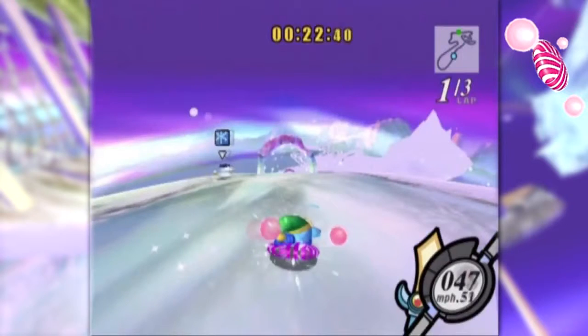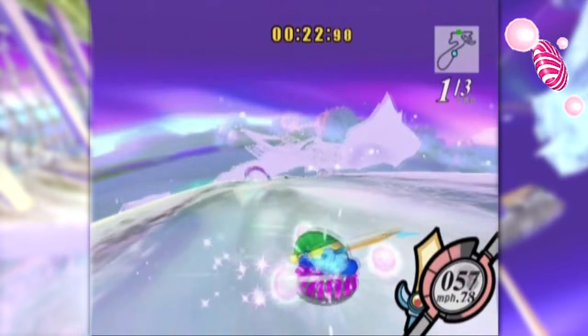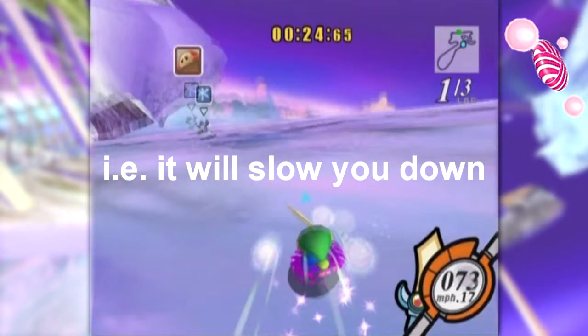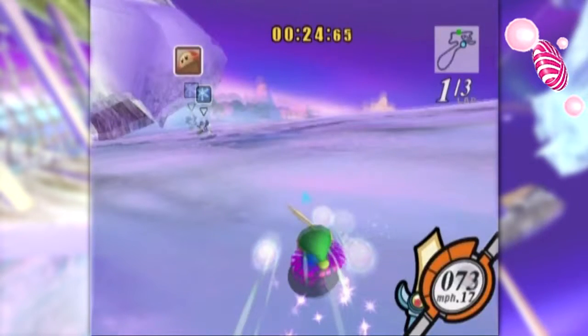It sucks. So what we want to do is, it's going to take a while for you to get your muscle memory to get this perfect angle right off the bat. But once you get it, it's going to be a really good thing. You don't want to move your angle too much while you're going down this big side charge. The reason why is because it's not too important here on this first lap, but if you do it too much on the second and third lap, you'll waste time, and one of the enemies will hit you. The sword enemy specifically, and I'll make sure to point that out on the second lap.